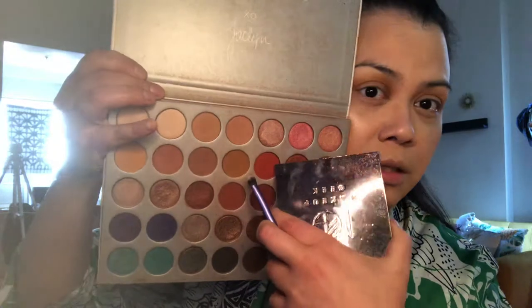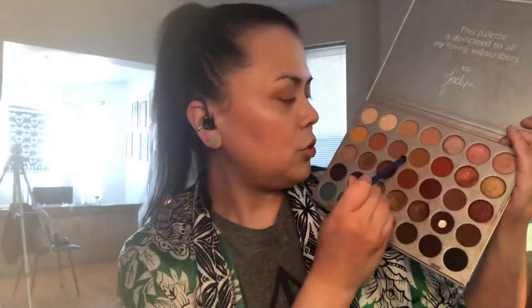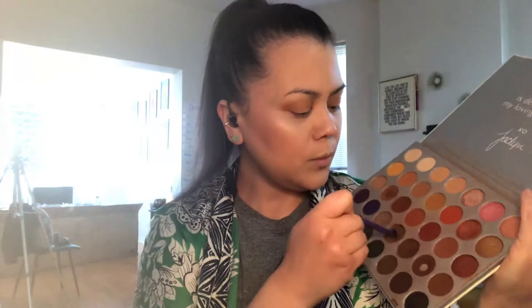So brown smokey eye — I'm using the mustard color, which is the color this Real Techniques brush is pointing at. I'm going to use a brown from the same palette. Let's economize — if you have colors that look like this, there's no need for you to get a new palette. You know the drill. Let's get the brown one and just go — plinkle it down, grab this one, pack it on the brush.